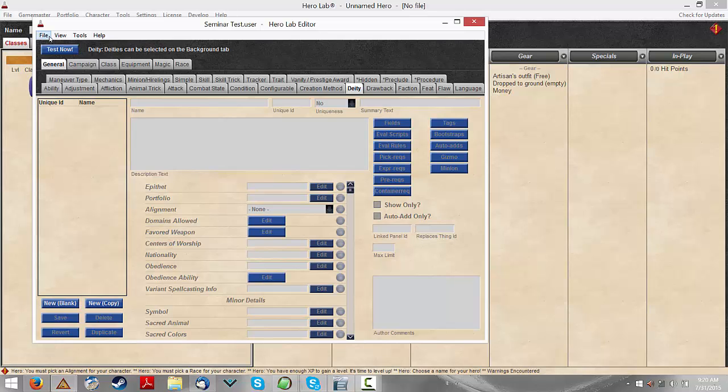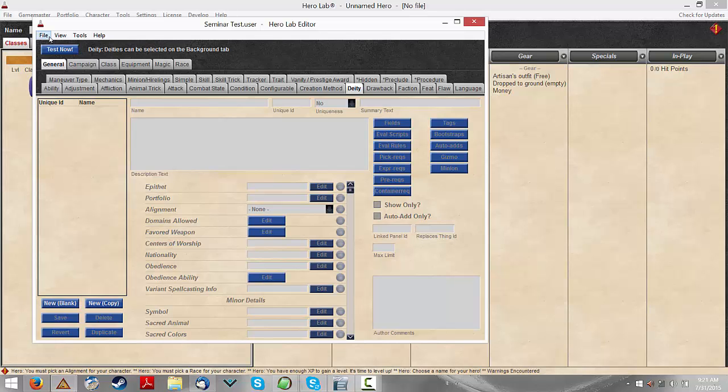And then last of our basic terminology before we get into the structure of the seminar is a bootstrap. A bootstrap is a connection between two things, so that when you add the first thing, the second thing is also added. For example, the Ranger class gets endurance as a bonus feat, right? So we have a class ability which bootstraps the endurance feat, and when you add the class ability to the hero, the feat is also added because of that bootstrap. It is, however, only one direction. Adding this class ability always adds the endurance feat, but adding the endurance feat does not add the class ability.